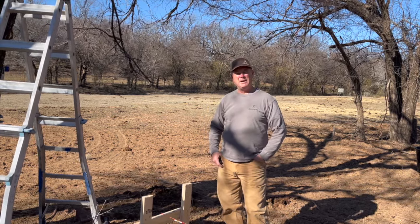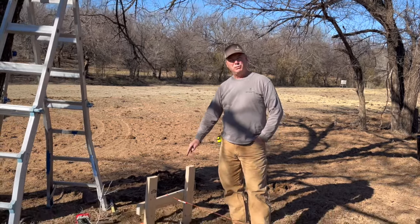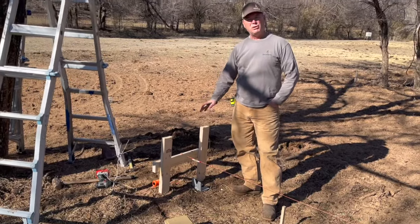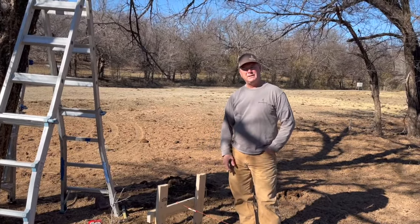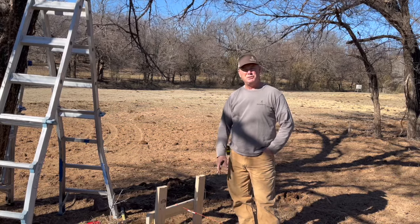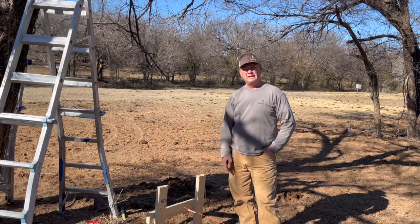Today, we're back down in the bottom working on our lean-to shed. We're setting up our batter boards and pulling a string on it. This is going to help us square stuff up and mark off where our posts are going to end up being. It's a little bit of extra work, but in the end, it helps you square things up and keep things in a straighter line.